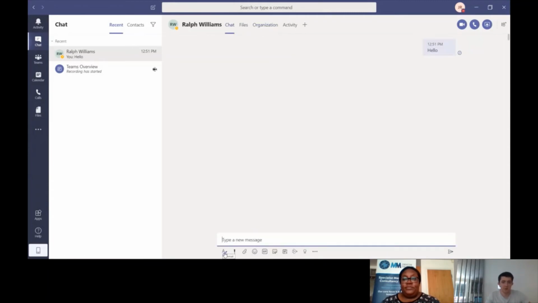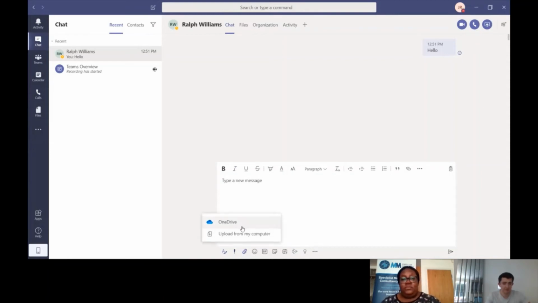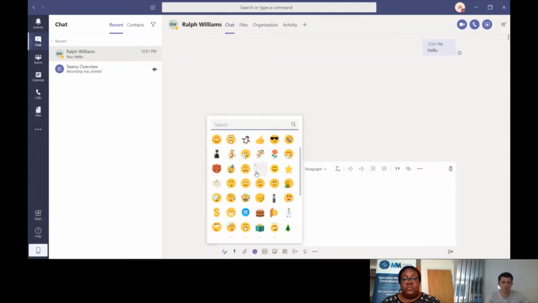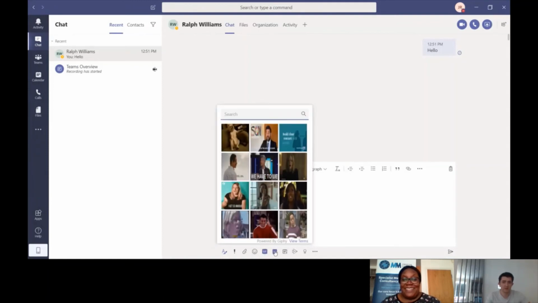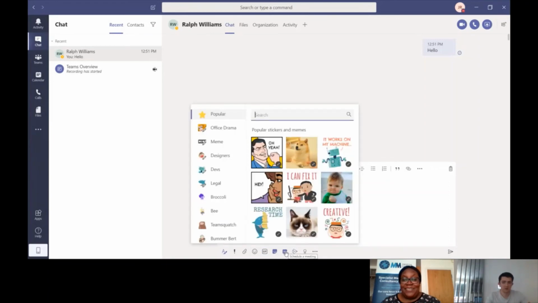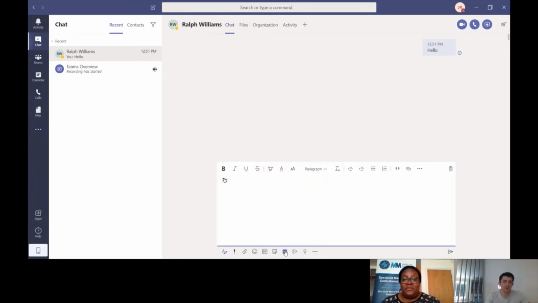Within a chat, and so obviously same with the posts within Teams, you've got all these options down the bottom, and yeah, you can format text, put in long paragraphs, probably better for when you're posting to the team. You can attach files, or you can just drag and drop them in from File Explorer. Send emojis if you wanted to. Like I said, silly GIFs. You've got stickers.